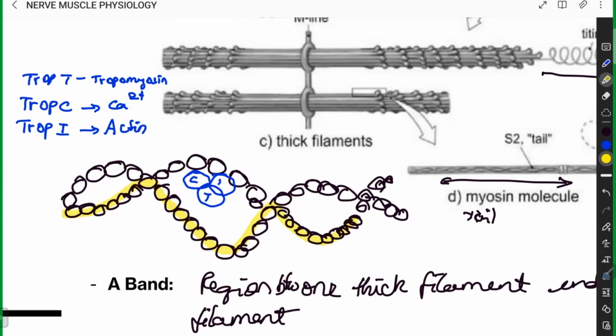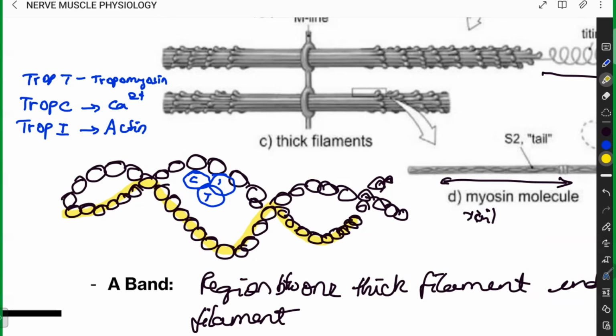Okay, now you know what is M line, Z line, everything. So what happens exactly? For a muscle to contract, your Z line has to come closer, the length of the H and I band has to decrease, and the length of the A band is going to remain constant. Even though there is an interaction between the actin and myosin, your A band will always remain constant. Maybe your H band may decrease, your I band may decrease, but remember, your A band never decreases.